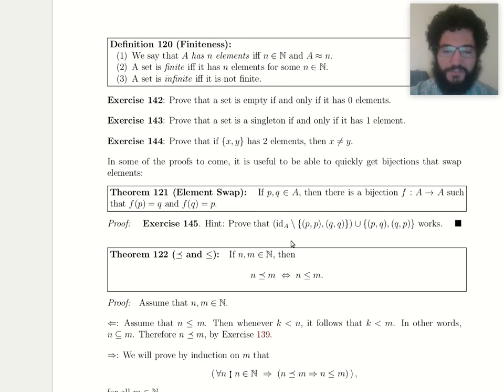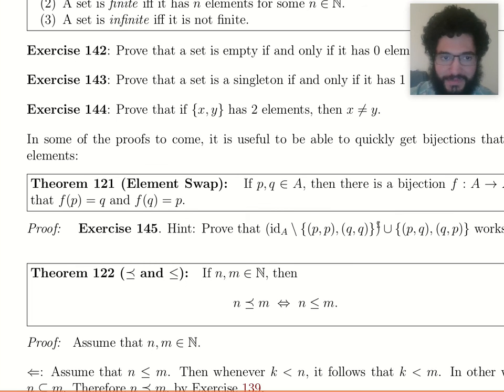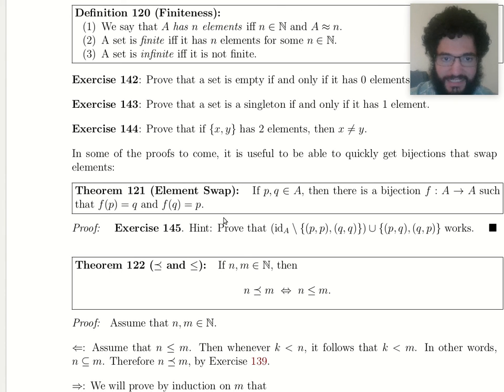So what I have done, sometimes I do this when something is very boring to actually write out, is write it as a theorem, check on my own on some scratch paper, verify that it does really work, and then I make it an exercise so that I don't have to write it. Okay, so not all the things in the notes that are exercises are really worth doing carefully.